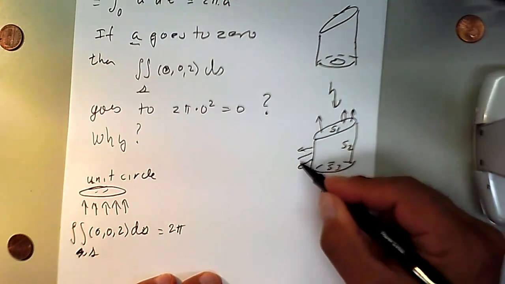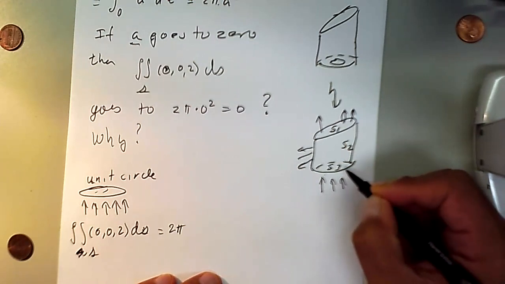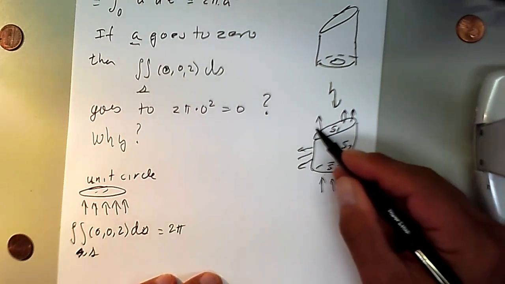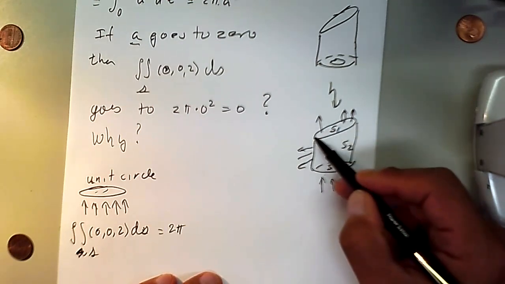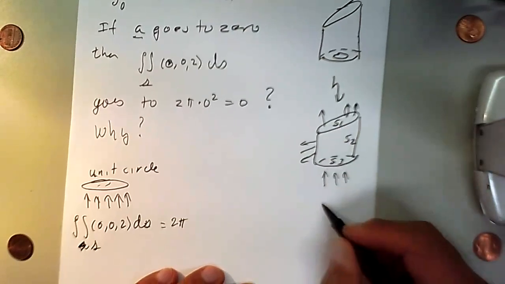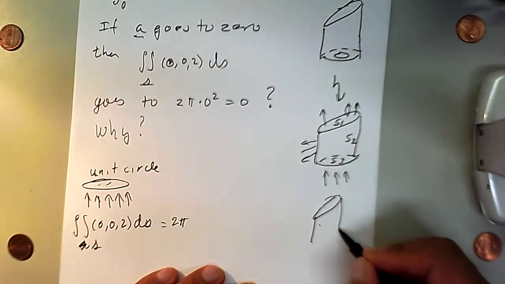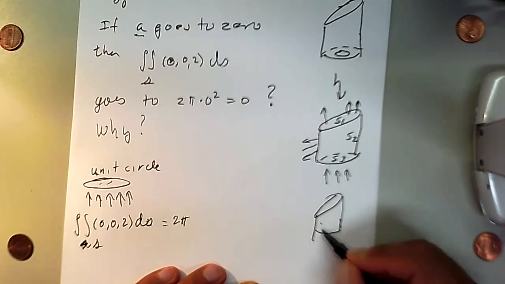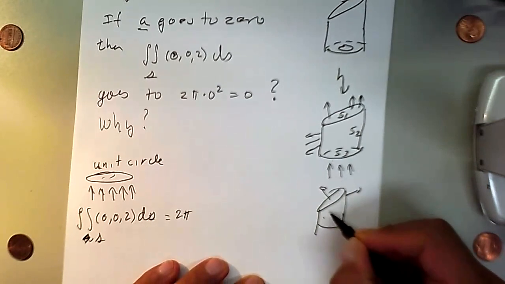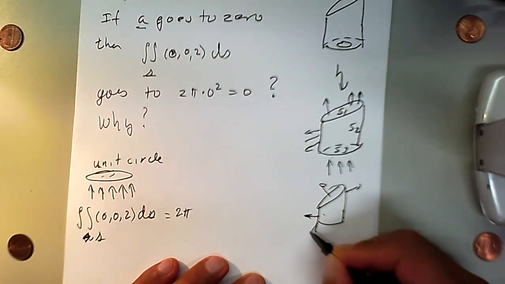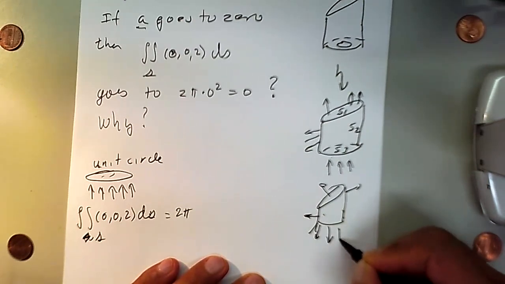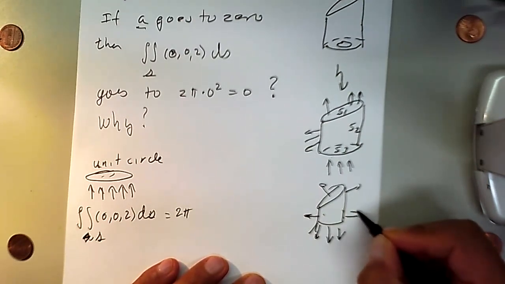It's always outward. That's the orientation. But the orientation should make sense. It is not continuous on the edge, but it is still outward relative to the solid. So this is the solid. Okay, so the orientation is always outward. So in this case, it would be diagonal. The orientation is the same outward. So on the bottom, the orientation is down. And then on the sides, well, it's sideways.